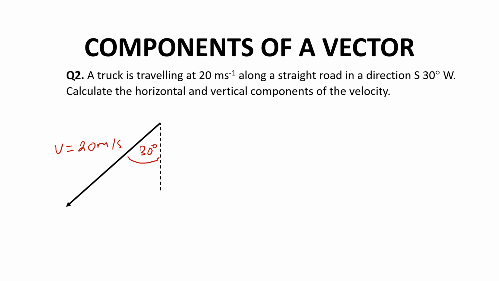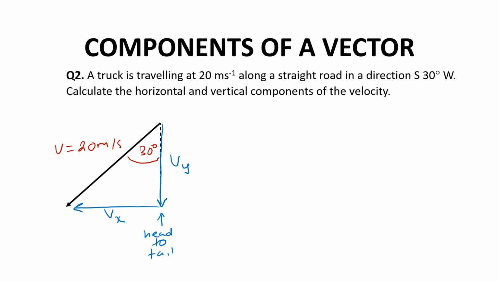So in this case, we will start from the tail of the resultant vector, and the vertical component will be downwards, so we can move down first, or you can move to the left. Both answers are correct. And the x component will be to the left. So as we can see here, the components are connected from head to tail. So now let's find Vy and Vx. Alright, so velocity in the y direction and velocity in the x direction.